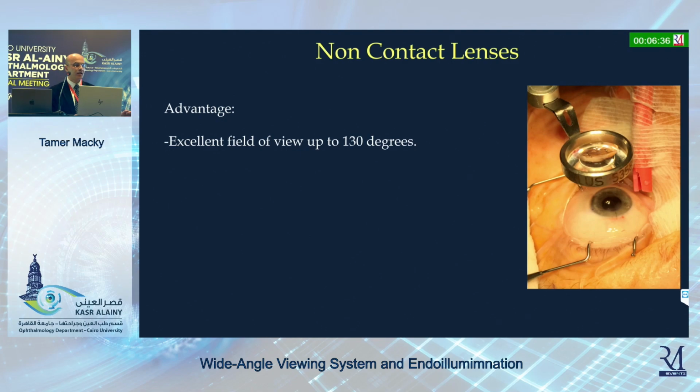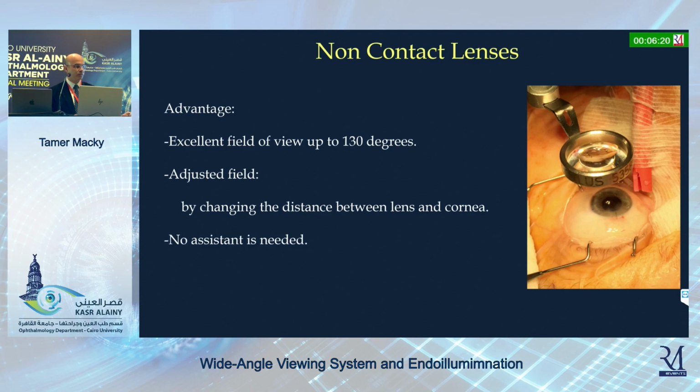The non-contact types of lenses have an excellent field of view up to 130 degrees, and they have an adjustable field compared to the fixed field of view for the contact lenses. By changing the distance between the lens and the cornea, we can change the field of view. And of course, the best thing about them is that they don't need any assistant.